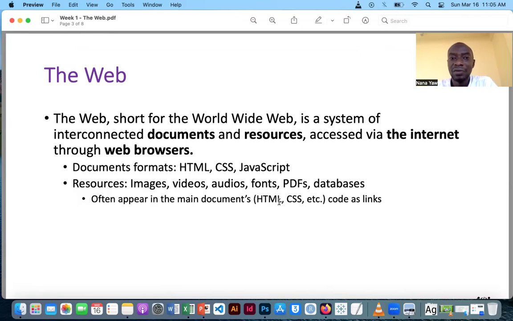As we go deeper into web development, you'll understand how we can create custom fonts for our websites. Those forms have to live on the web and databases. They often appear in the HTML and CSS code as links. And that's a brief about the web, a system of interconnected documents and resources.